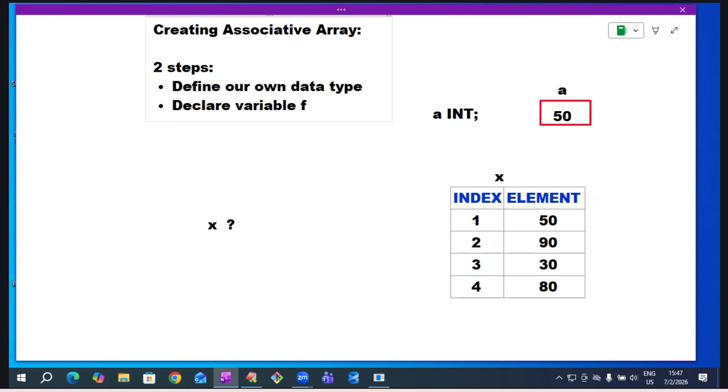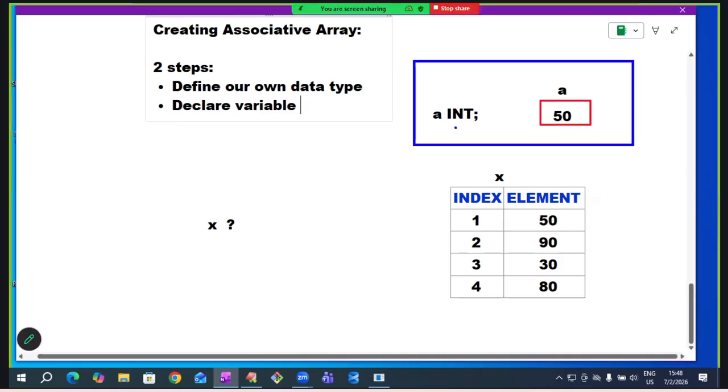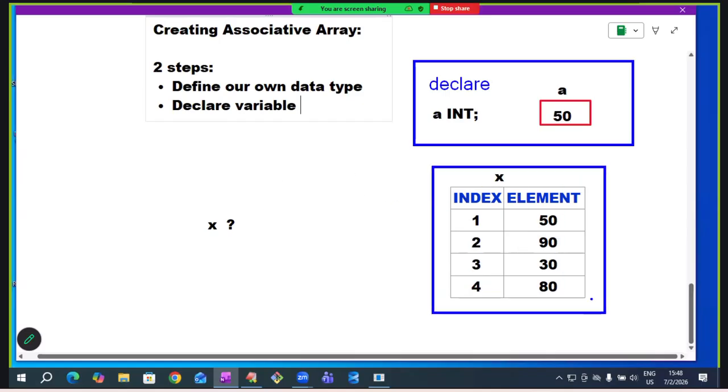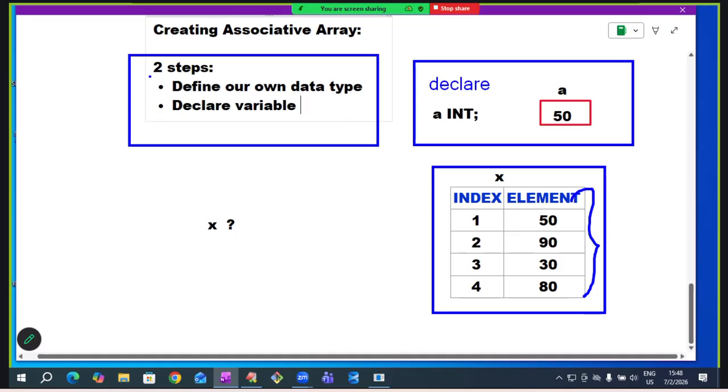Okay, that's it. So the point to understand here is, if data type is ready, follow one step, declare. If data type is not ready to create this X associative array, follow two steps. What are those? Define our own data type, then declare.